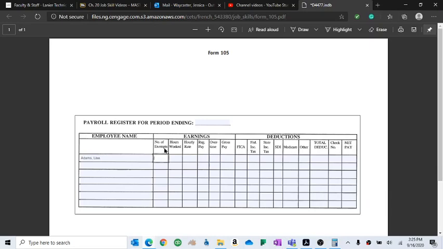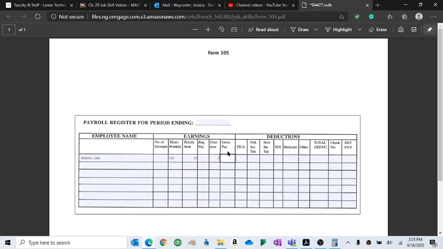And then any of the information you have from 20-6 that you have filled out, her earnings, so hours worked. So let's say she worked 120 hours, her hourly rate, regular pay. So this would be any of this that's regular pay. You would multiply that and put it here, which you should already have from the payroll you just ran. Her number of exemptions, you should have this from the payroll that you just ran as well.